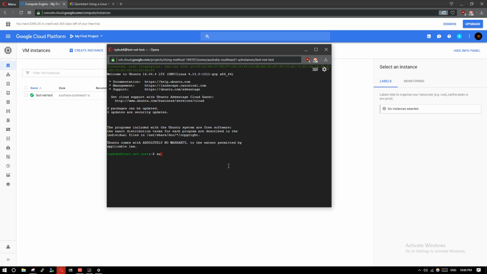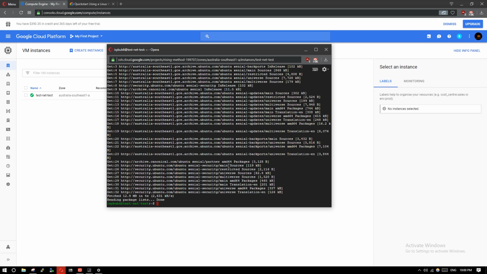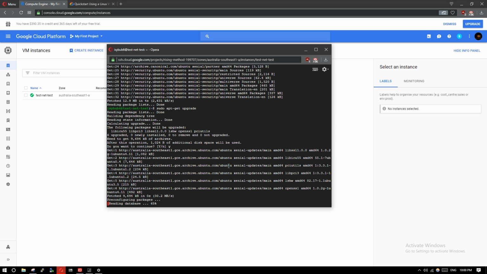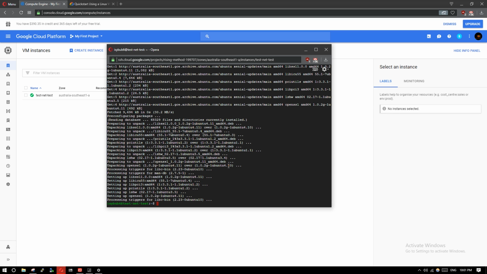So to start, we need to type sudo apt-get update. This one doesn't take too long. After that, we type sudo apt-get upgrade. Pardon my typing. This one will take a little bit longer. Just type Y and enter for any other questions. Okay, now it's done. After this, we want to install Oracle Java 8.